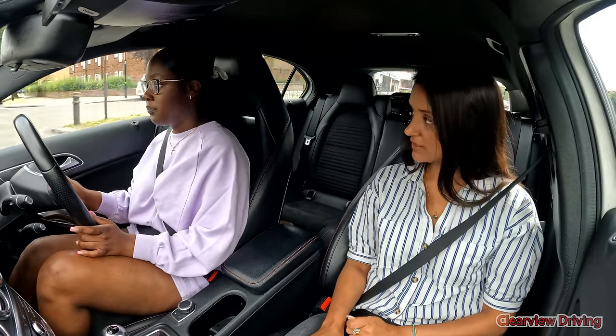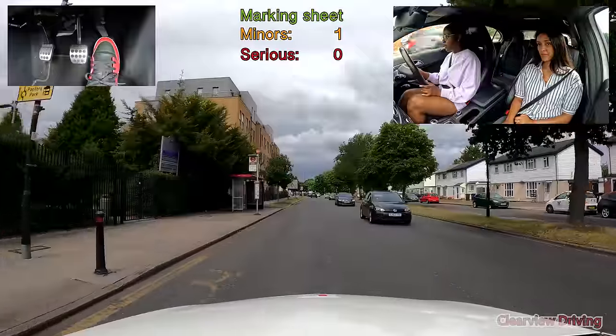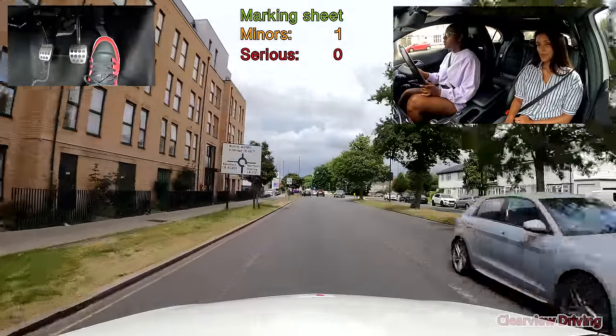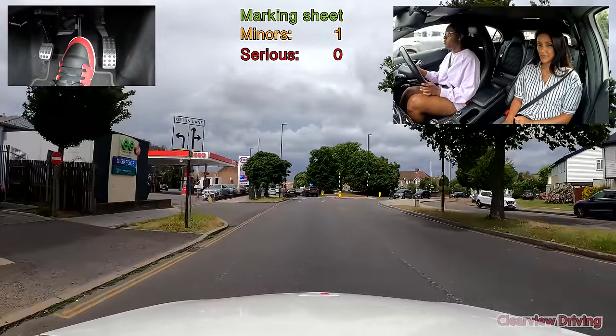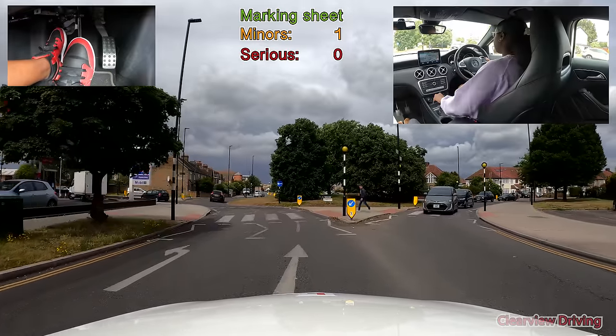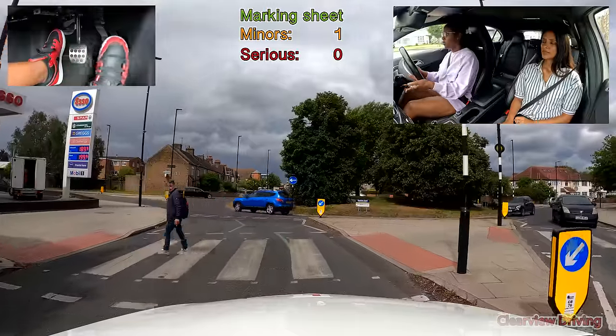Towards Rice Lip. Nice. We're following the road ahead on the roundabout, which is the second exit. Tyra signals right before she enters, which gives her a minor fault for unnecessary use of signals. She also nearly gets a serious fault on the entry of the roundabout. The vehicle on the roundabout, had they been any faster, this would have given her a serious fault.